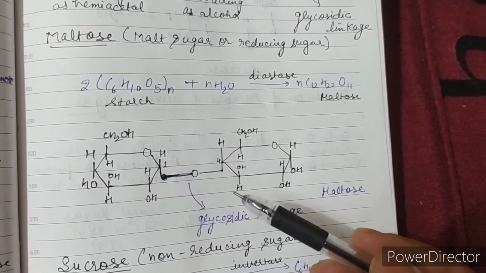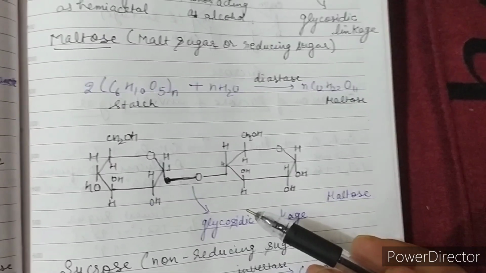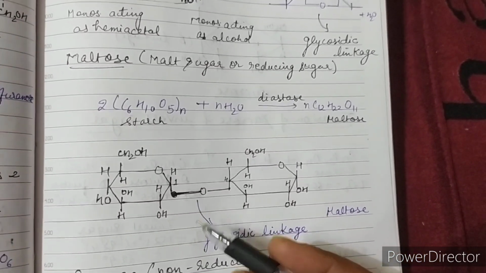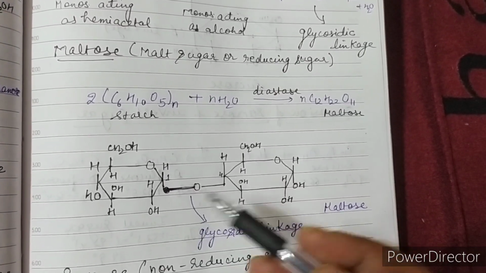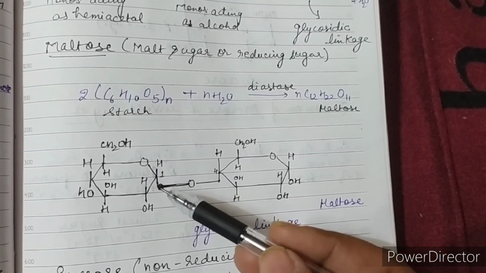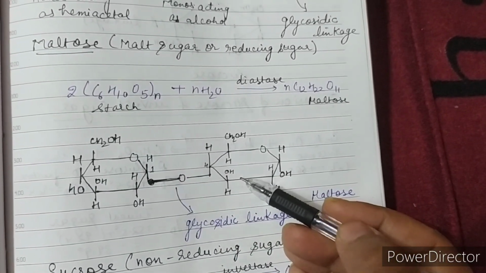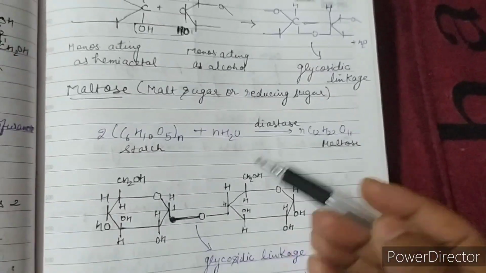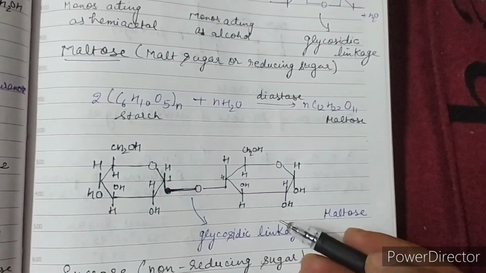It is a reducing sugar, and since it gives two molecules of alpha D glucose on hydrolysis, it must be composed of two units of alpha D glucose. So here you can see the two glucose units in the maltose structure. This is the first glucose unit and this is the other glucose unit. Both are linked together by an alpha glycosidic linkage between C1 of the first glucose unit and C4 of the second glucose unit, a glycosidic linkage as we have discussed earlier. And this is the Haworth projection formula of maltose.